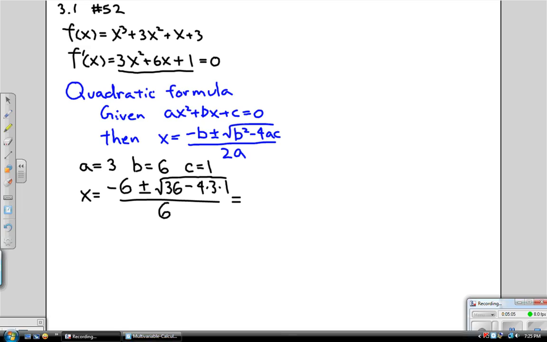Now let's do some simplifying. So we can break up the fraction into two pieces. So the first piece is going to just be negative 6 over 6, so that's negative 1. Then we keep the plus or minus, and then the second portion is going to be that square root formula over 6. Now if you look inside the square root, we have 36 minus 4 times 3 times 1, so that's 36 minus 12. So 36 minus 12 is, of course, 24. So what we get is then the square root of 24 over 6.